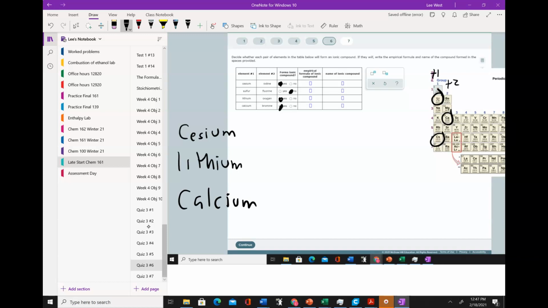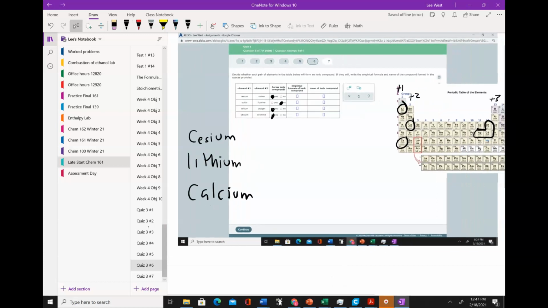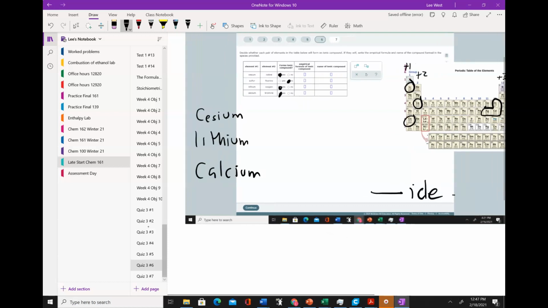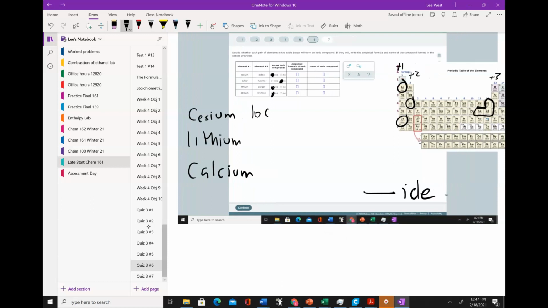calcium for the name. Now, when we come to name a monatomic anion, like we have here, just formed by a single element, remember it's the stem name and the ending IDE. So this is just going to be iodide, and then it's going to be oxide, and then finally bromide. So there we go. All right, so that's our 3 names. Remember, we get a free ride on the second one. And then finally, we just have to figure out the formula.